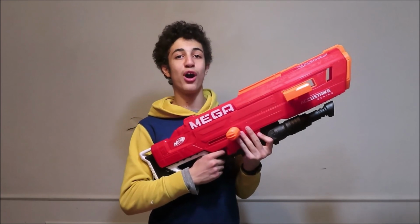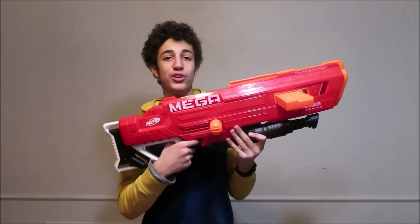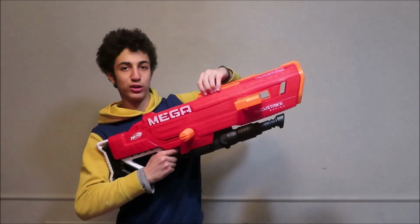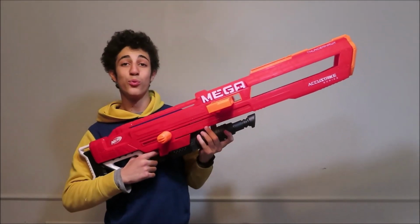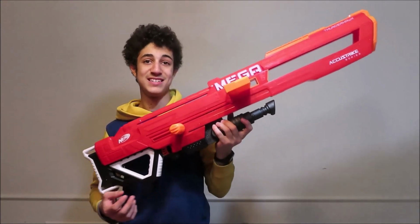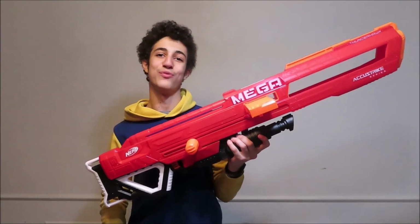But since the Nerf Thunderhawk is newer and more affordable, it is still a great option if you're looking to spend less money, and it's way more readily available in stores. Not to mention its short, what I like to call running mode, and long sniper mode make it a really versatile gun in Nerf battles. And if you're looking to buy this as a gift, it is still insanely impressive and really fun to operate.